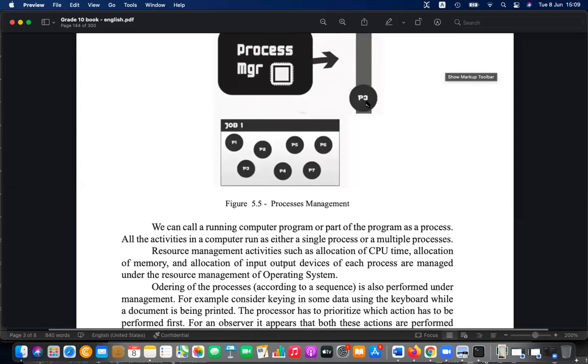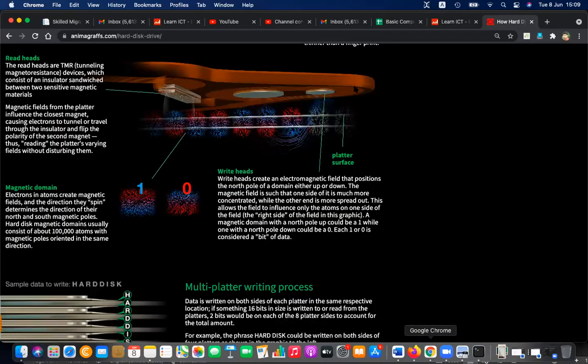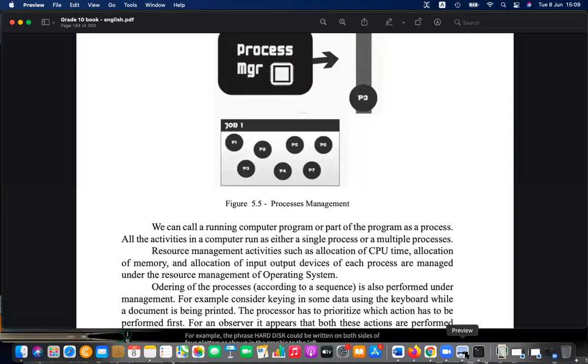For example, think that I'm now working with the PDF. But if I shift to Google Chrome, the temporary PDF process will be stopped. It will be swapped out, right? It will be taken out. And now it's concerned with this website. And when I shift back to the PDF, that process will be given a wait time, and priority will be given to this process.